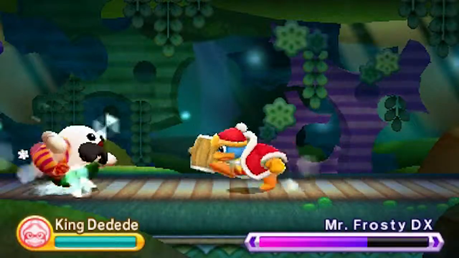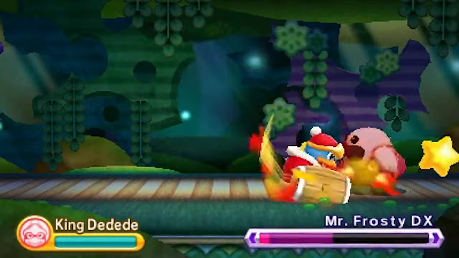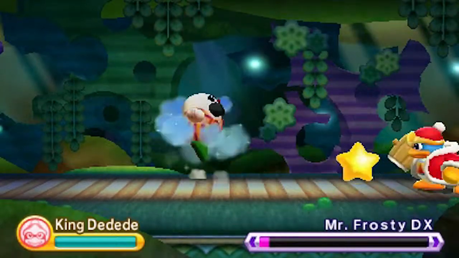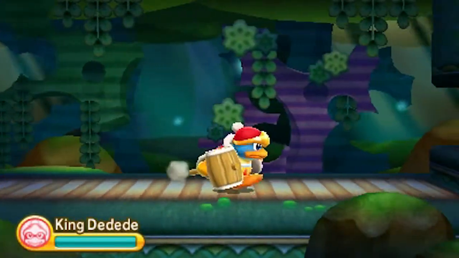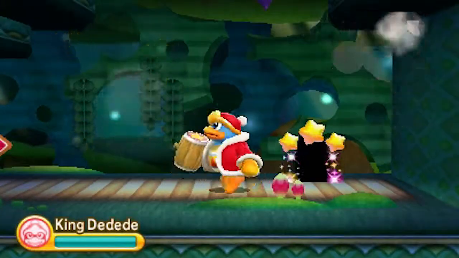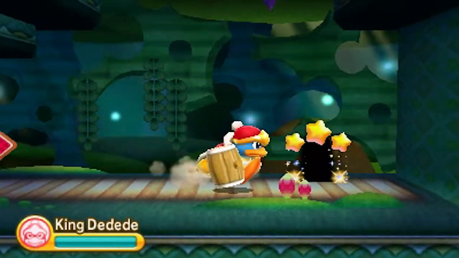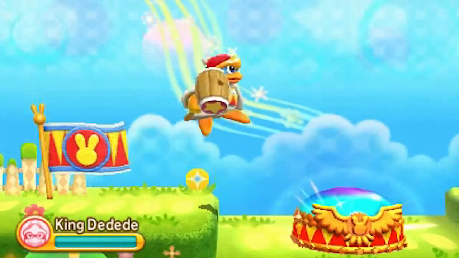What's cool is that we can just basically go right through his attacks with Dedede's dashing thing. We also got his nice little uppercut thing. His hammer does some really good damage. It's weird that Dedede doesn't have the sucking move like he did in some of the Smash Brothers games, and some of the older games actually. So it's weird not having the sucking ability.